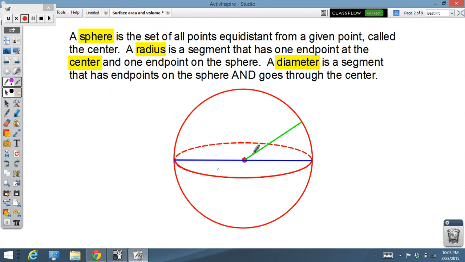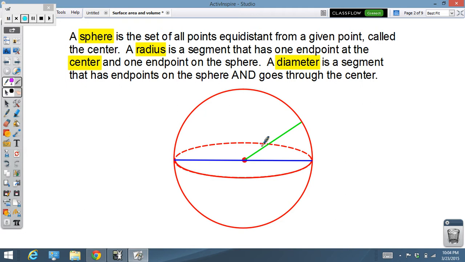A sphere is the set of all points that are equally distant from a given point. Here, our given point is what we call the center of the sphere, and in this case, it's a little red dot. Every point going around in the plane of the board, into the board, or out of the board gives us a perfect ball shape, a spherical object coming out in 3 dimensions. But every point that is the same distance from that center is on the sphere.